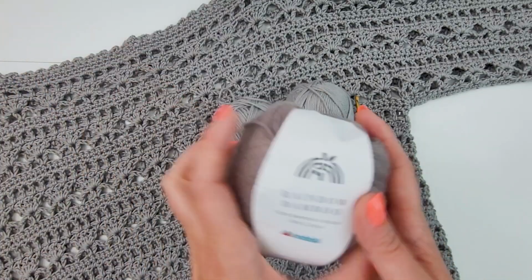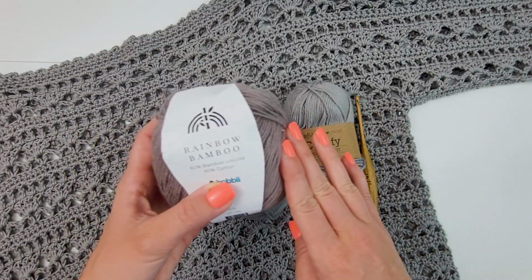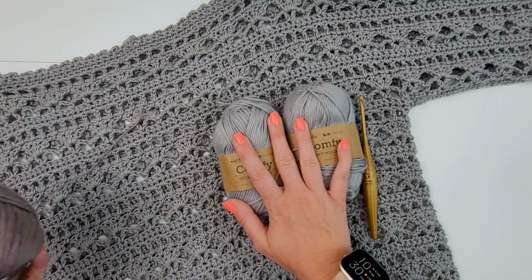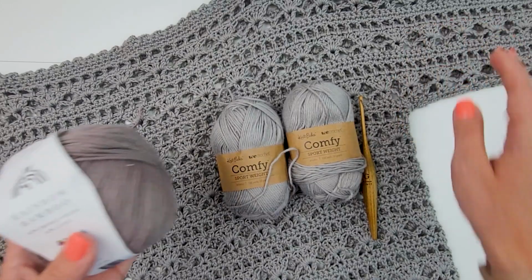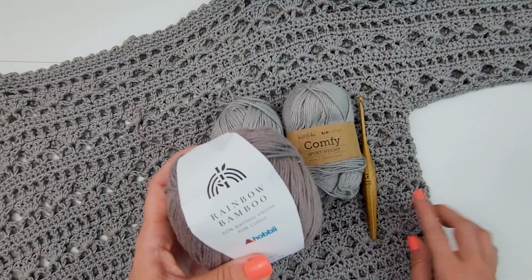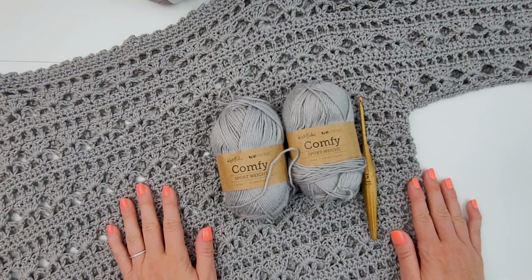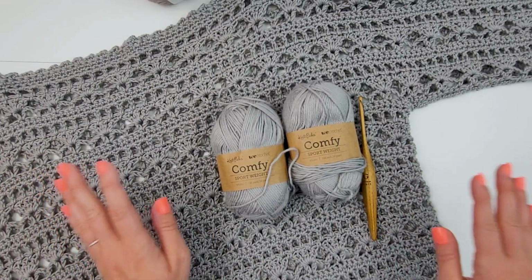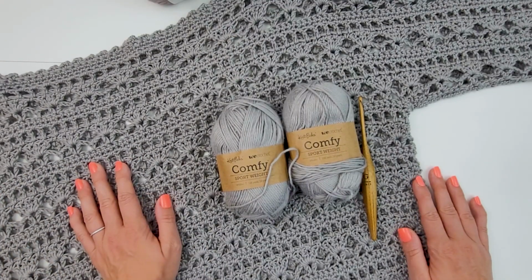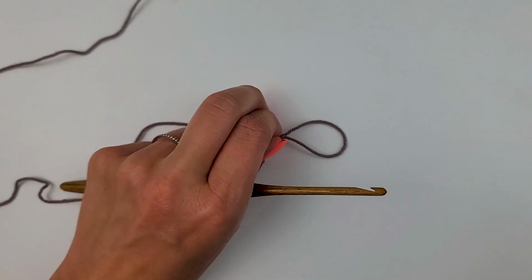For the tutorial, I'm going to be using some Hobbii Rainbow Bamboo yarn. It's a sport weight yarn as well, and it's also a cotton blend. I don't have enough left over of this yarn to do another sweater, so I'm going to be using this. I've met gauge with the G hook, so I'll still be using that hook. It'll just be a different yarn. And then you'll need your scissors, your measuring tape, probably some stitch markers, and a yarn needle to weave in your ends as well. All right, let's go ahead and get started.